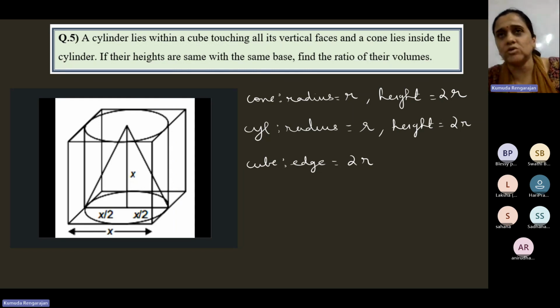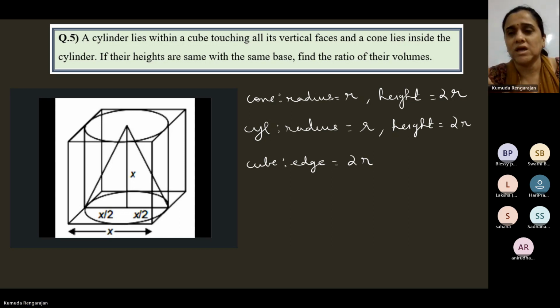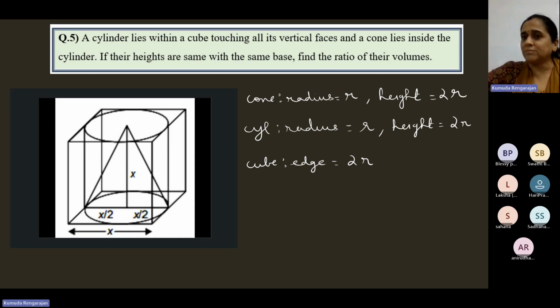When you find the ratio, you should find the ratio in the same order the solids have been introduced in the question. In what order are the solids introduced to you in the question? Supposing now 3 students enter the class and I say find the ratio of their heights. So whoever comes first, that person's height is to second person's height is to third person's height, in the same order they enter.